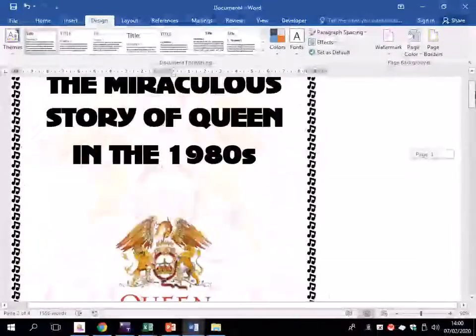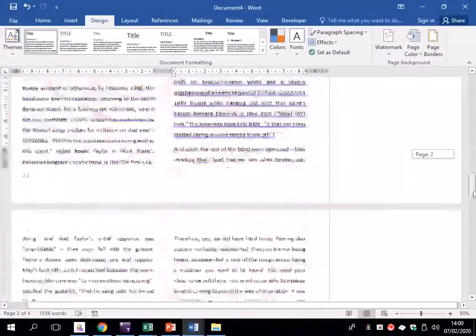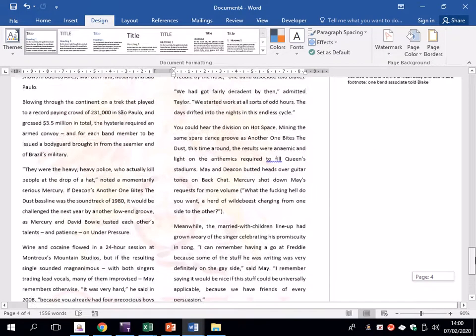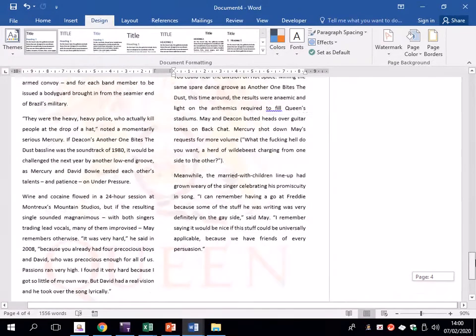Now it will appear on all the pages all the time. There's no way to get it to appear on some pages and not others at the moment. So if that comes up as a task, then we will need to look at different ways of completing that. But I'll maybe cover that in a future video.